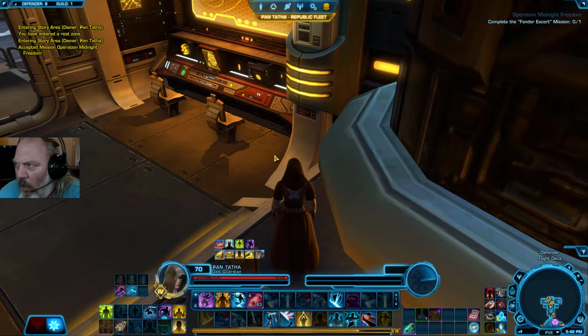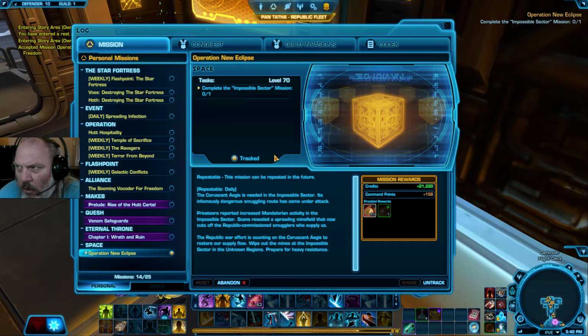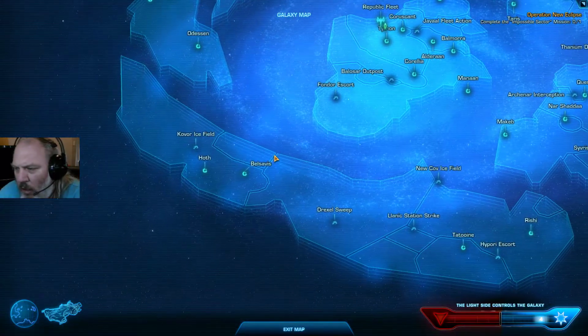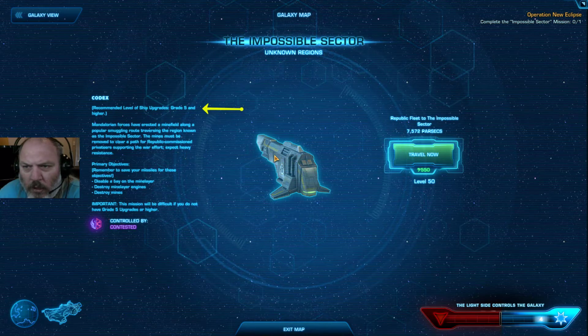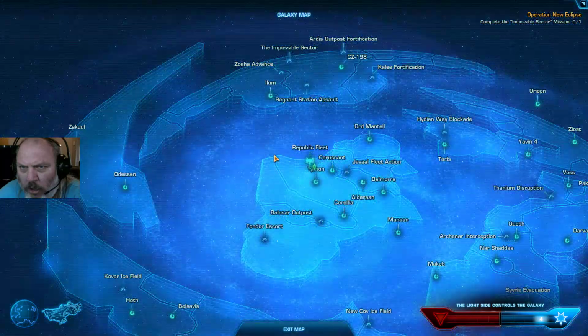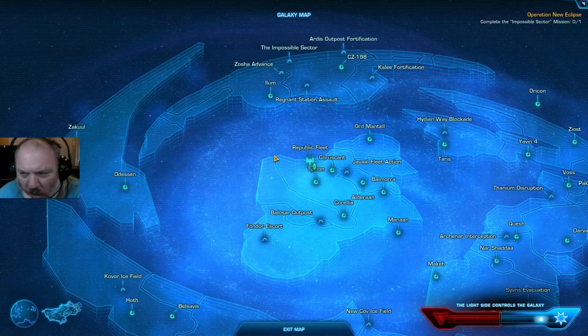It tells you any. Whereas when you have ones like, just let me abandon that. When you have ones like Impossible Sector, so that's New Eclipse, you click on that one. Impossible Sector, I think, is it down here? Nope, up the top maybe. There we go, Impossible Sector. It tells you recommended level of ship upgrades is grade 5 or higher. Yeah, so that'll let you know what you need to do, and then to get those upgrades you've got to be a certain level.